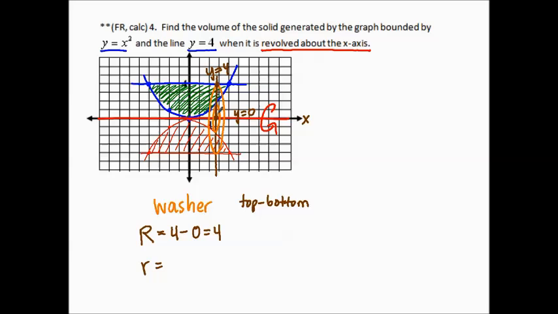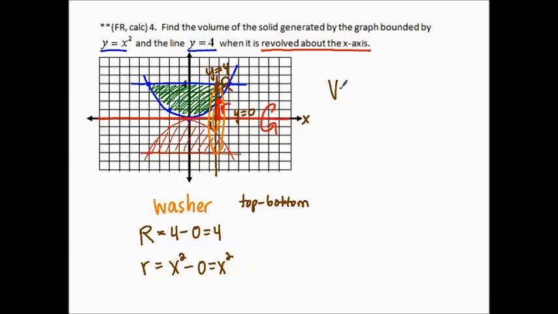Little r, well, this was big R all the way to the outer edge of the solid. That was our big R. Our little r, perhaps I make it a different color to see it a little bit easier, goes from the axis of rotation, just filling in the gap that is blank, not the shaded region. Our little r also top minus bottom, the top being the parabola. So the top is y equals x squared, the bottom being y equals 0, or just x squared for short.